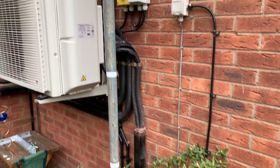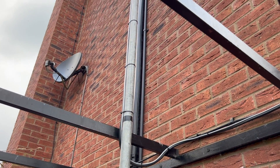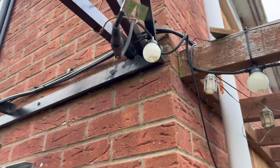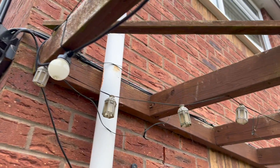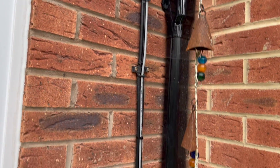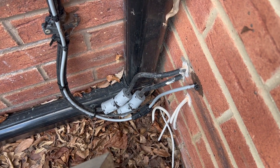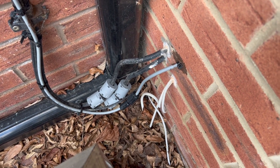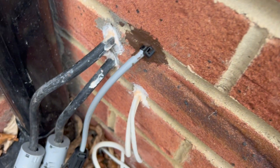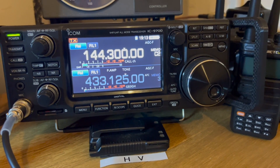The next thing to do is run the control cable into the shack properly - at the moment it's going through a window. We've taken the control cable down following the line of the coax, above the pergola, above the top of the wooden one, and then down the wall. The grey cable is the control cable. At the bottom there are plenty of ferrite clip-on chokes before going into the wall, siliconed in with brown silicon.